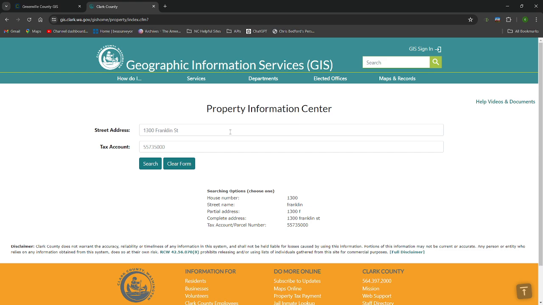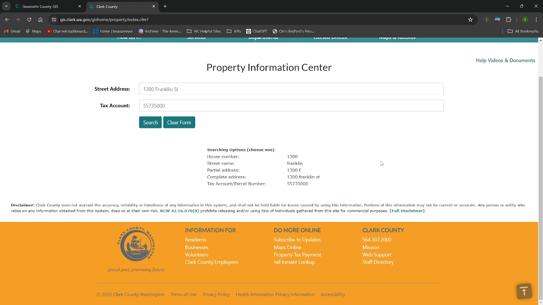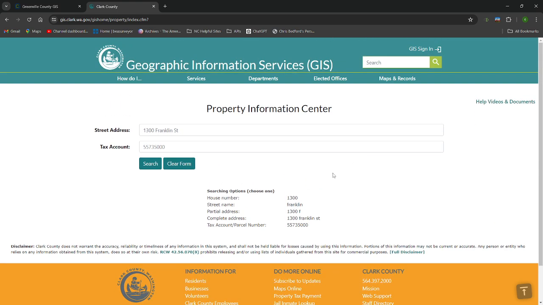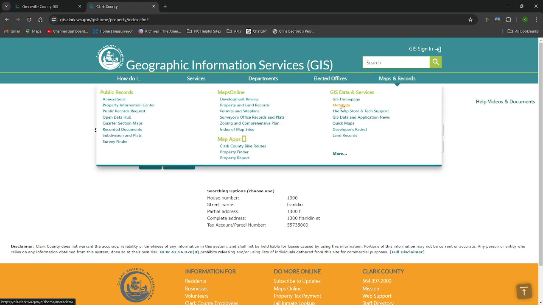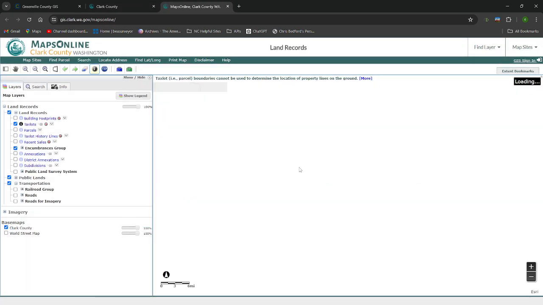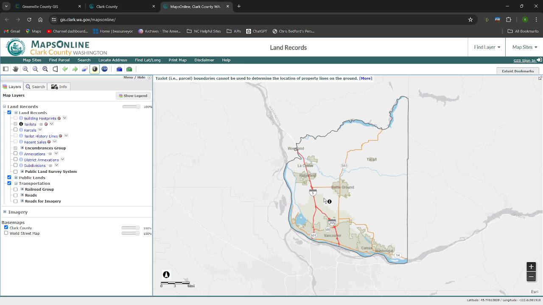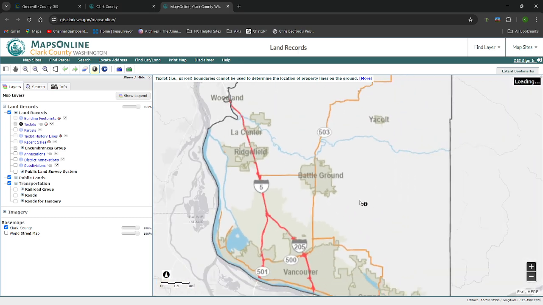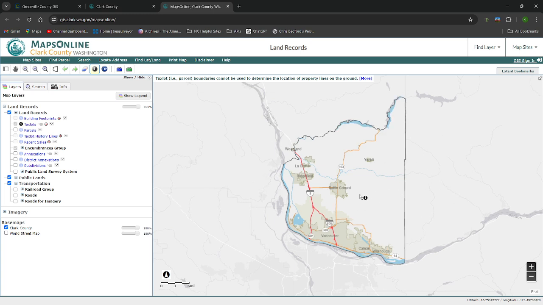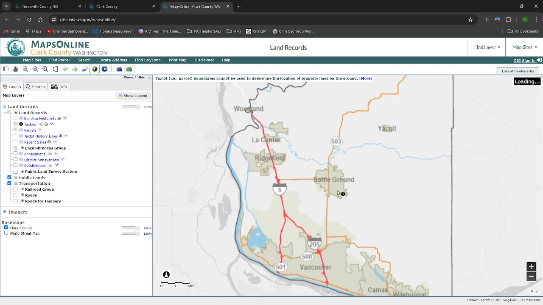Okay, so let's see. Here's another good example. I don't think that they have a map for this particular area. So we can look at different things, maps online. Nope, here we go. They do have one, just a different way to get it. So I've never been to Washington before or this area, but it's very similar. Like I said, you're going to see a base map, and you're going to have different layers. Building footprints, parcels. There we go. That's what we want.